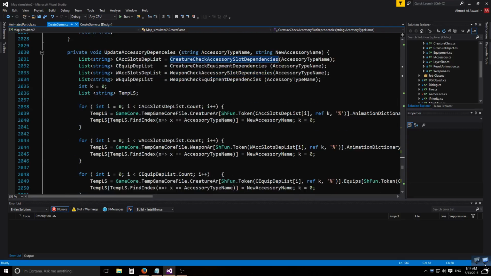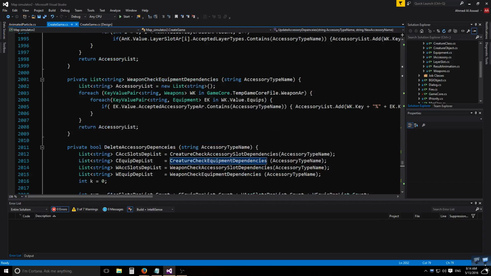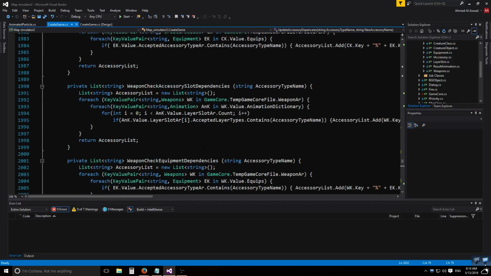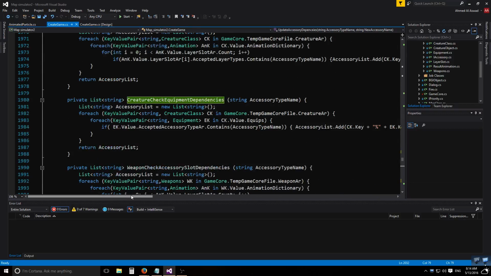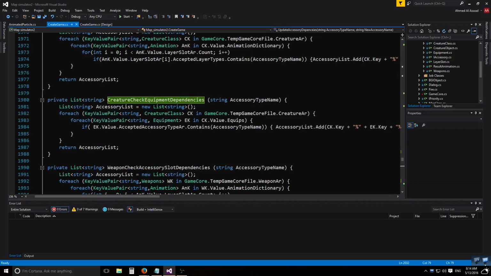So whenever deletion happens, it calls creature check equipment dependency and the weapon check equipment dependency. And first of all, we make a temporary list of the position, the accessory list. Then for every creature in the dictionary, we check its equipments.